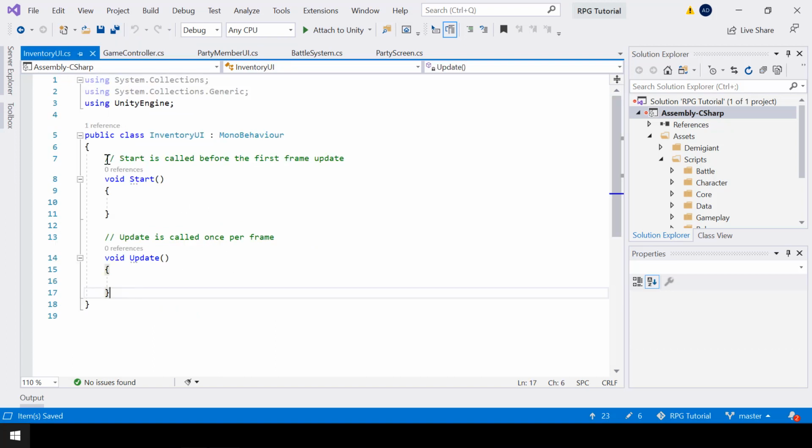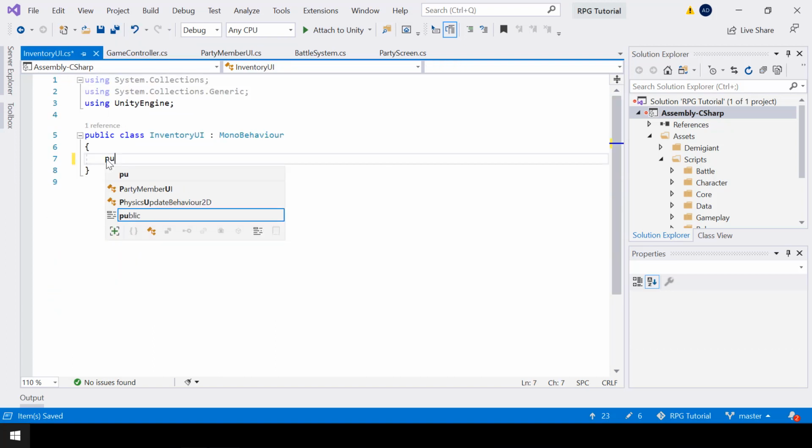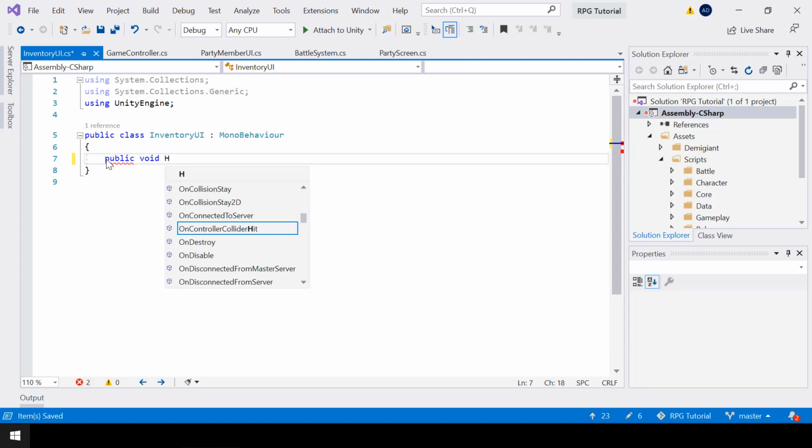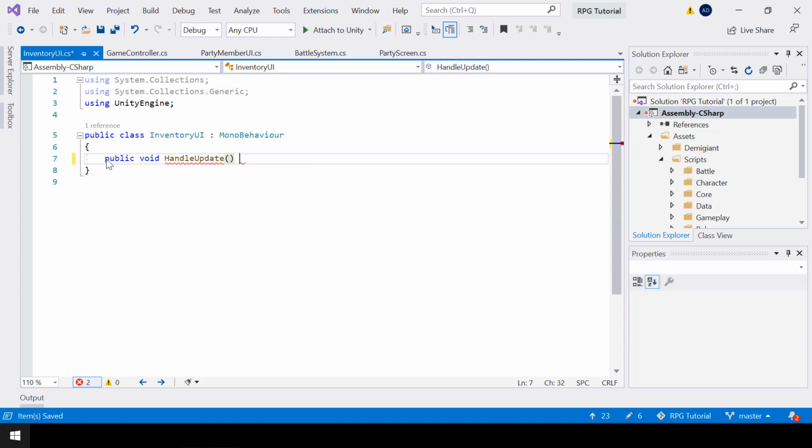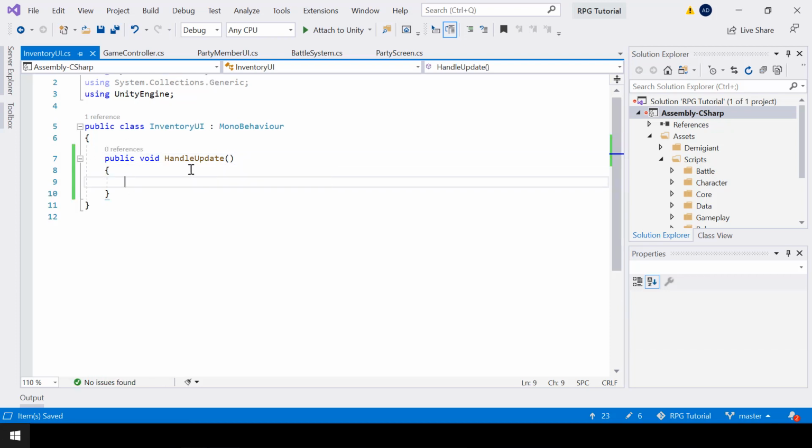So here I'll remove all this code and create a public function called handle update. Okay, so the item selection logic will be handled from the handle update function. But that will be done in the next video.